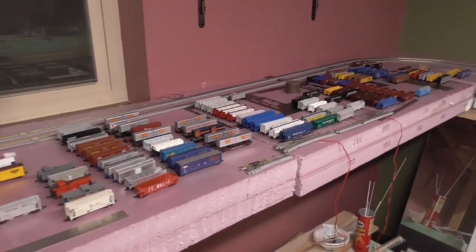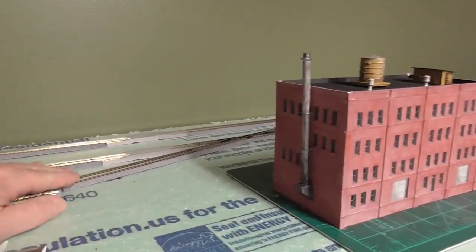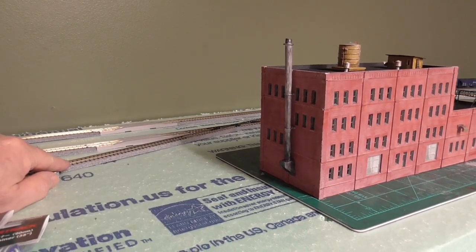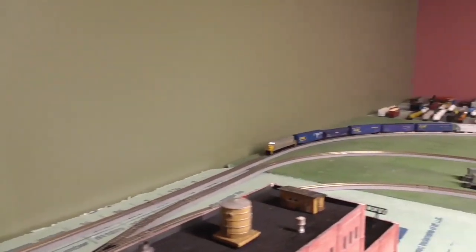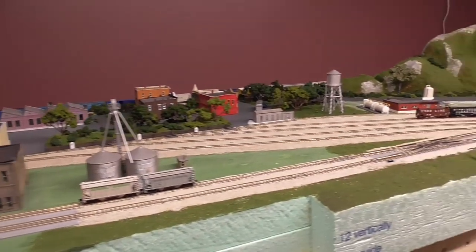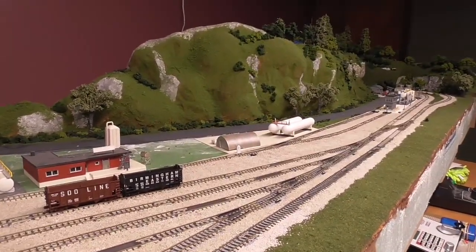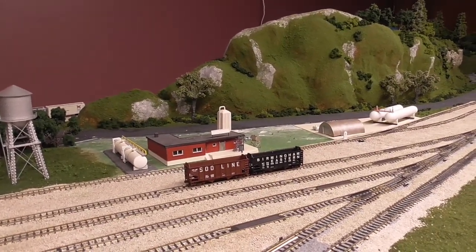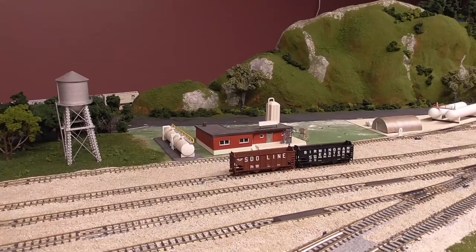So I've already completed that. I just need to get a piece of paper and pencil and figure out exactly how I'm going to do it. This line basically will even act like a passing line, because I can get off the switch in the back over there and come back around and go through this little area of the town and little storage tracks. So the next thing that's going to happen is, of course, the propane tanks and the chemical tank, and in the meantime try to figure out the inside of my loop. Alright, so let me turn this camera off and jump back in front of it.